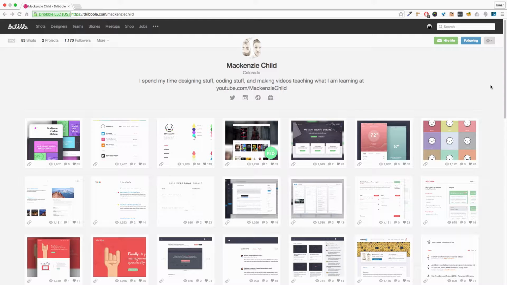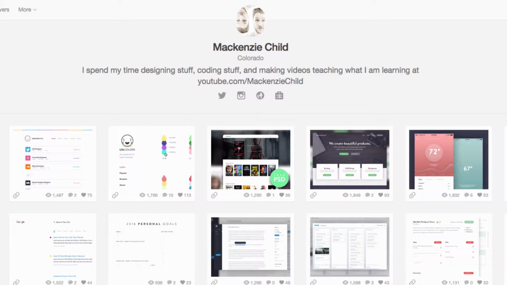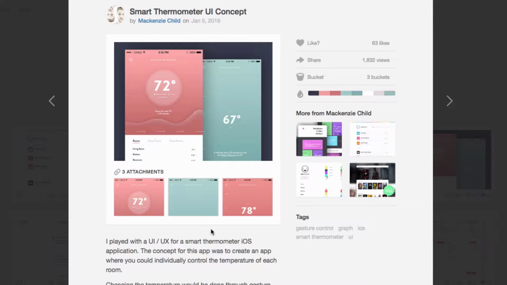I'm on dribbble.com and I'm looking at Mackenzie Chow's portfolio. He's a designer developer, and I consider him one of my teachers. He did a series called Design a Day, where he created a redesign of existing websites and various other designs every day. What I'm going to do is take one of his designs and code it. So I'll go ahead and choose a design. I think this app looks pretty cool. It's not the best app design on Dribbble, but I'm choosing to stick with Mackenzie's designs.